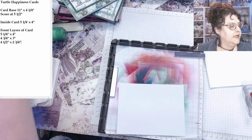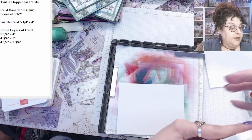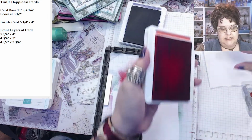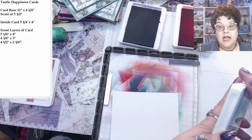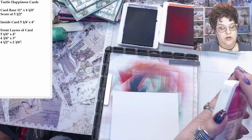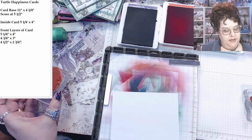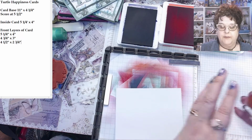All right, and we're going to... It doesn't matter what you use. I was just trying to decide what I wanted to use. There's no right or wrong, obviously. This is just what is appealing to you. And I wanted to do this island beachy theme with the turtles. And I thought these bright colors were pretty perfect for that. So, let's see. I think we'll start out with the blue.